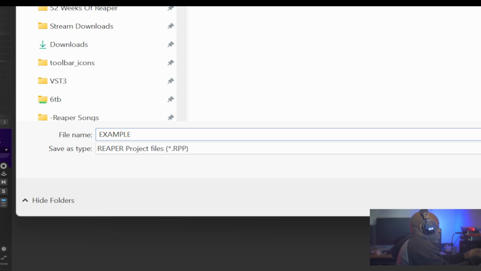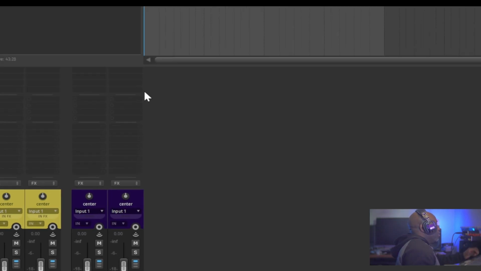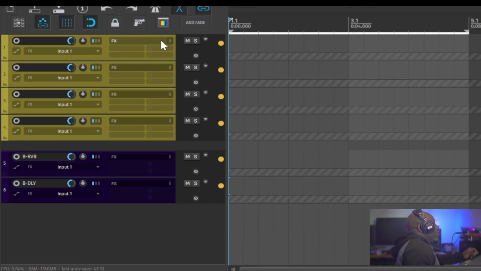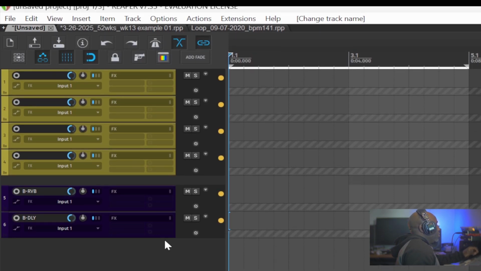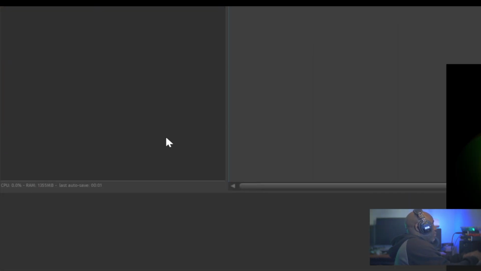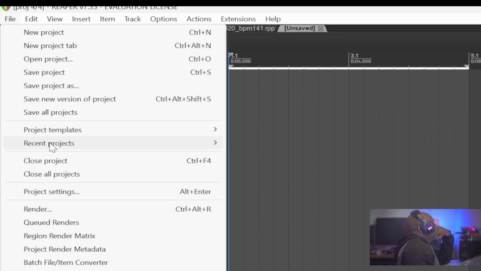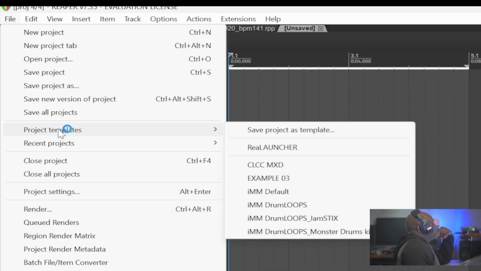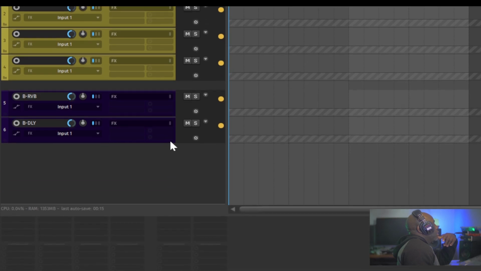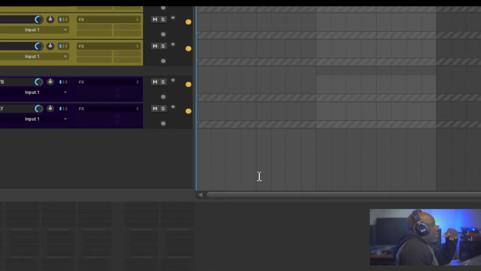Matter of fact, let's call this example 3. And then that's saved. So whenever I need to load that later on, if I have a new project, I can just go here, File, go to Project Templates, and then you see we have example 3 there. And hit that, and it's gonna load it exactly how you left it.